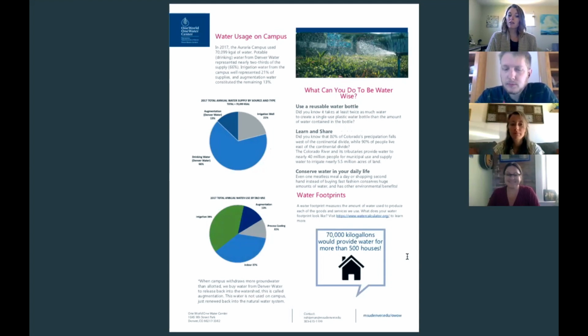And you can find this document on the One World, One Water Center's website. It's just msudenver.edu/OWOW. And the full water action plan is also linked there. And it's also available on the ASCP website, right? It is. Cool. Awesome. So there's lots of places to find it.